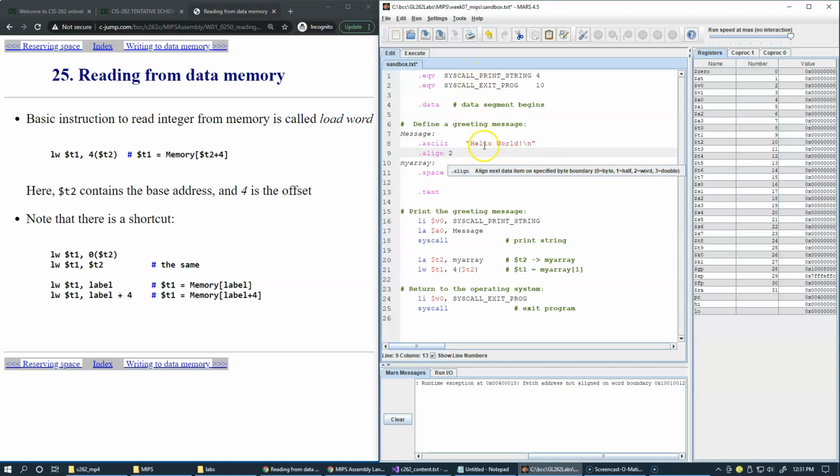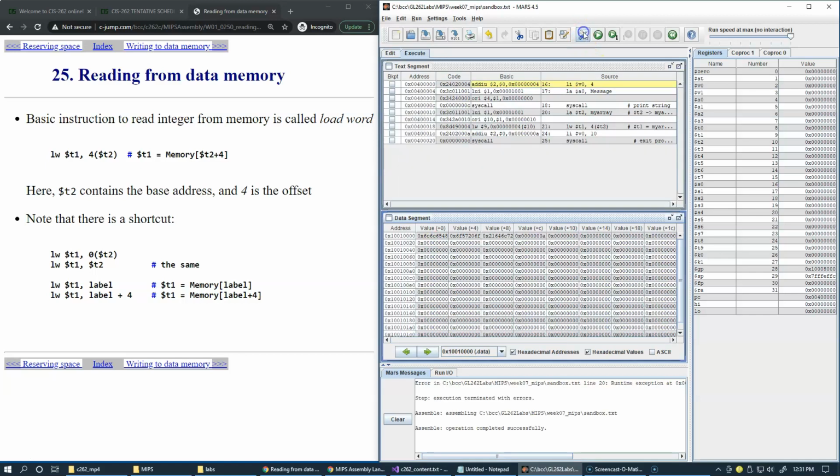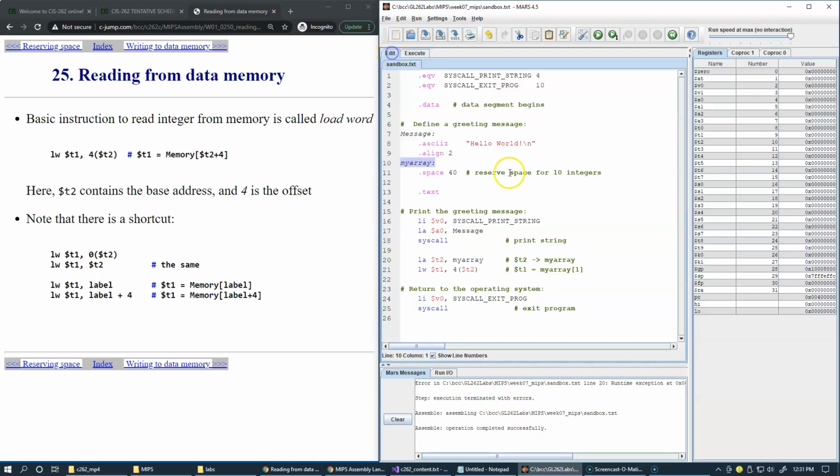So we can now save this. I press Ctrl S to save my code. Just be very careful that this directive has to appear before our label so that we stay clean with our address of the word boundary. And let's try this again, build. And then it says that the operation completed successfully. Apparently the syntax of our align looks good.